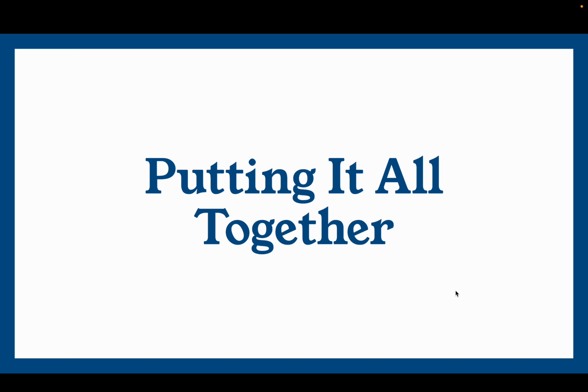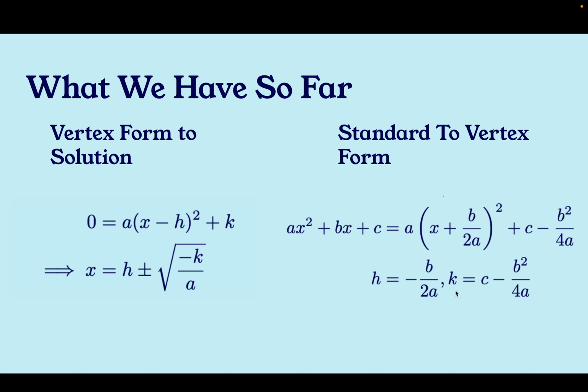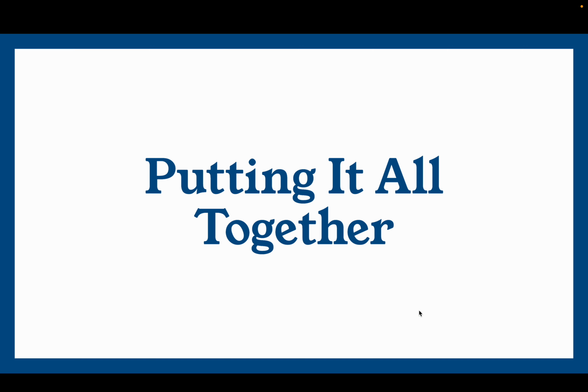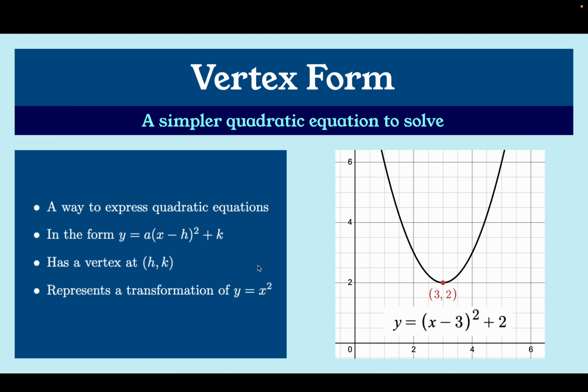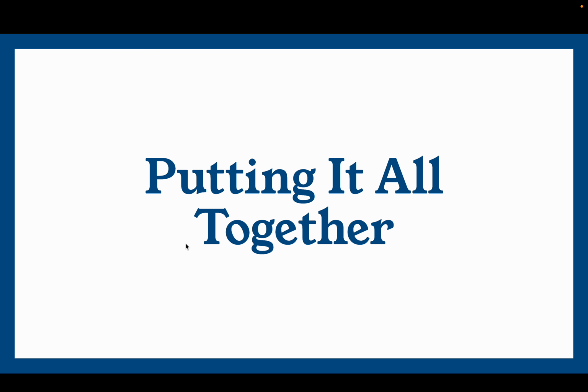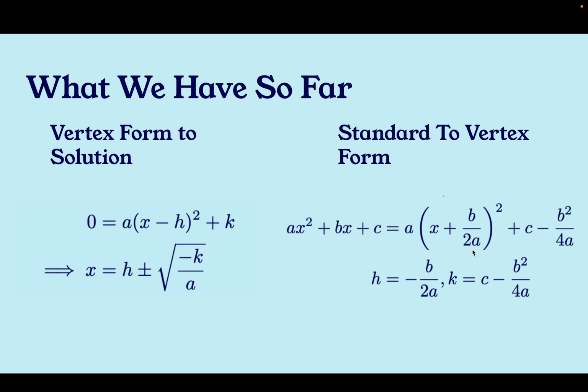Finally, we are now ready to put what we have learned together to get the quadratic formula. So far, we have a way to get the solution to a vertex form equation, x is equal to h plus or minus the square root of negative k over a, and a way to convert a standard form quadratic equation into a vertex form quadratic equation, where h is equal to negative b over 2a. If you go back, notice that it's minus h, but since we have plus b over 2a, we have to flip it, where a double negative makes a positive, to get that plus b over 2a again. And k, since that's just a plus, is equal to c − b²/4a.